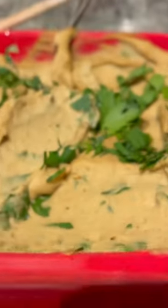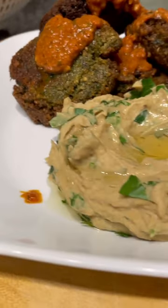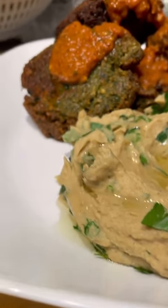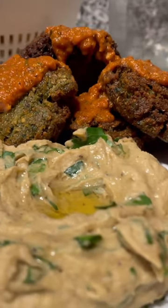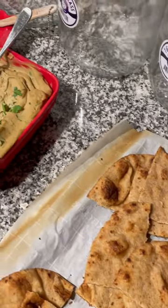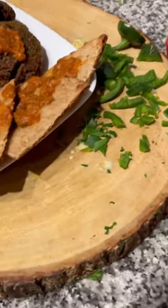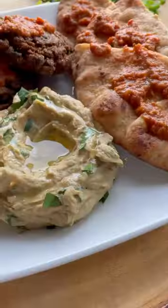For those who watched my last video, this is my hummus — I made the best hummus. And of course I got my vegan pita. Let me show you how I plated this. When you're plating, the plate has to be neat and clean. That red sauce I have on top of the falafels and the vegan pita is a tomato basil-based sauce — it was amazing. I also added a little chili on top of it as well.